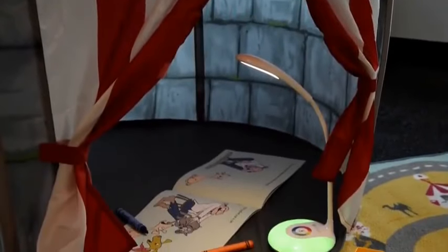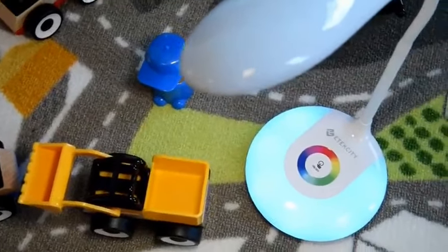Whether used for work, playtime, or relaxation, E-Tech City's Living Color Lamp will light the way.